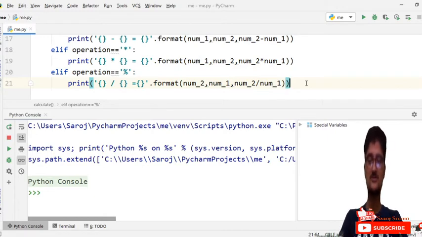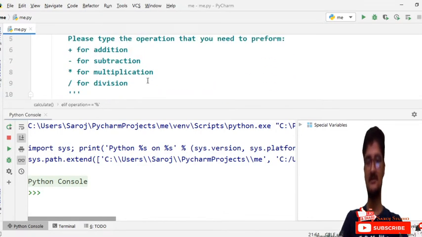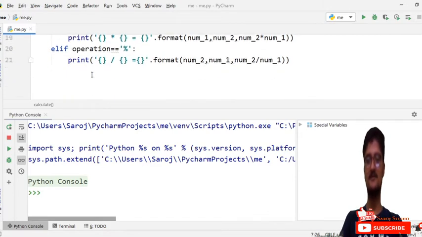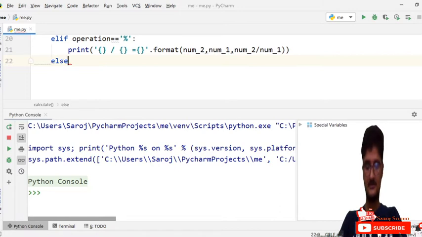If the user enters any operation which is not listed in the comment, that is neither plus for addition, minus for subtraction, multiplication nor division, then we must give them an error result. For that, let us write our else statement.